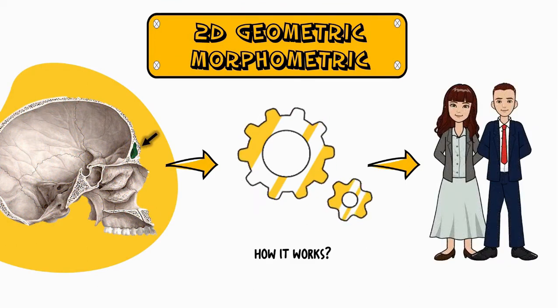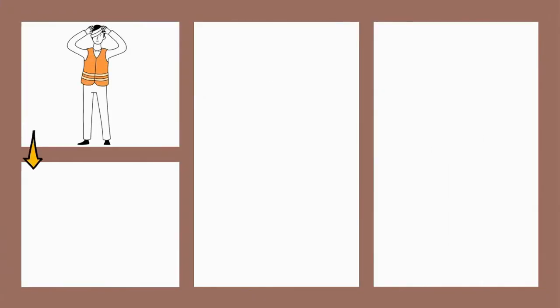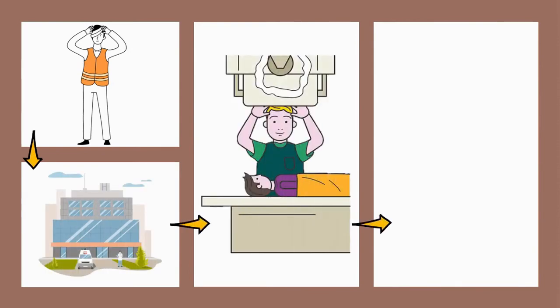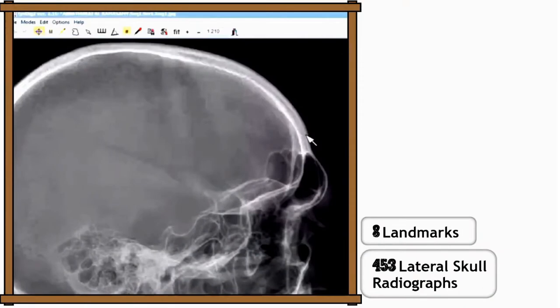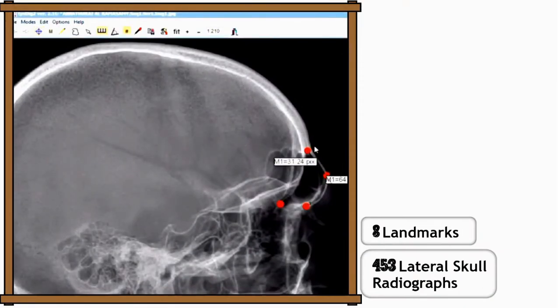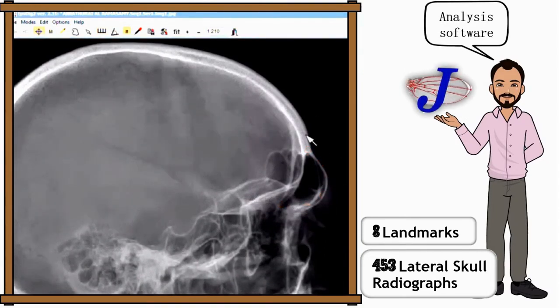How do we turn a frontal sinus imaging into a biological profile that allows us to estimate the sex of the unknown deceased? Every day, there will be patients coming to the hospital for a skull x-ray for all sorts of medical reasons, hence producing a lot of skull radiographs that could be used as 2D model source for the analysis. Using the existing radiographs that the hospital currently has, we retrieved 453 lateral skull radiographs and applied 8 landmarks on the anatomical structure of frontal sinus using TPS-DIG2 software. Then, the data were input into the Morpho-J software for geometric morphometric analysis.